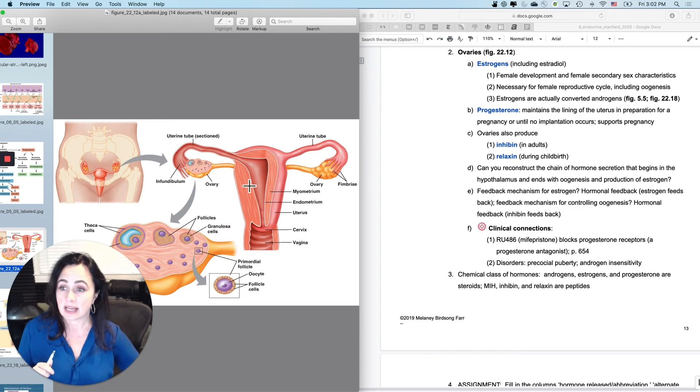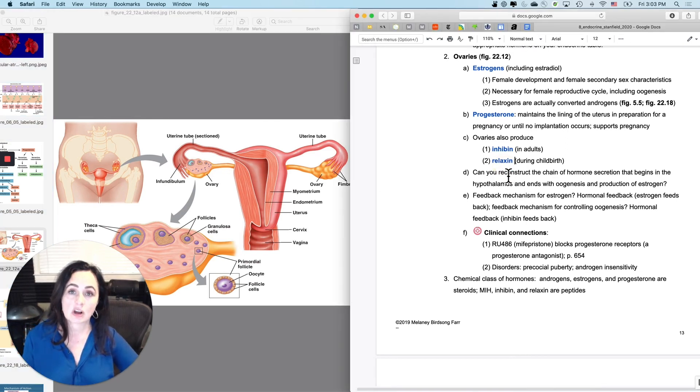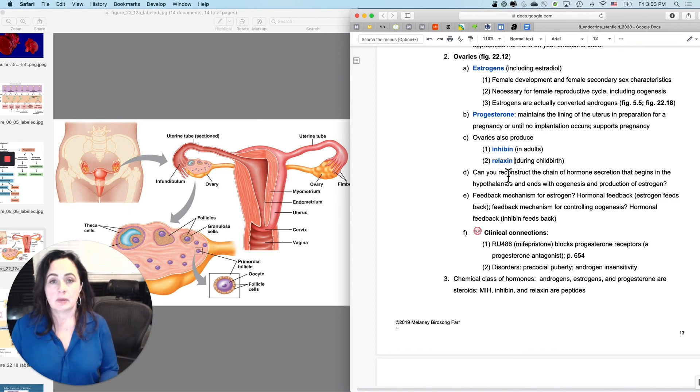One last thing is that also only during childbirth, the ovaries actually produce one more hormone, and that is called relaxin. Only during birth or parturition, do they produce this hormone that actually relaxes the ligaments and tendons and muscles of the pelvic girdle to make parturition or birth easier. Some women say that relaxin feels like all your joints are loose, and it makes it feel like if you threw a ball, your arm would go with it. Maybe you can tell me in class if you've experienced that, if you want to share.